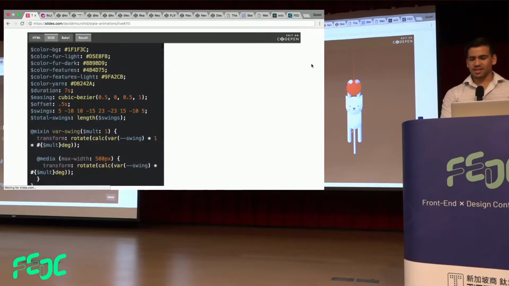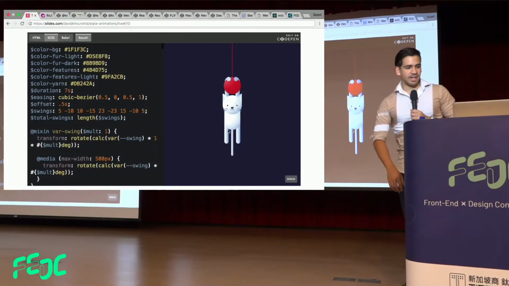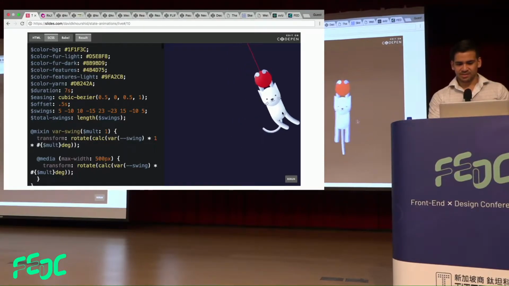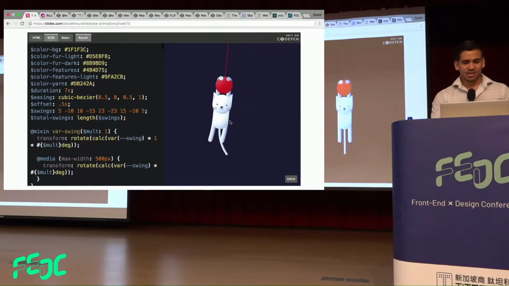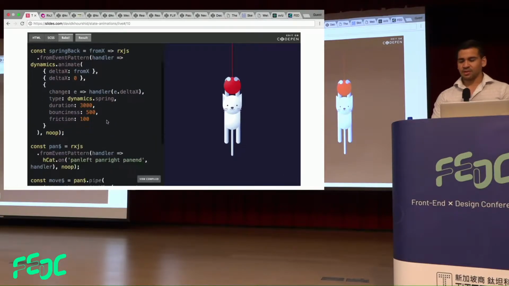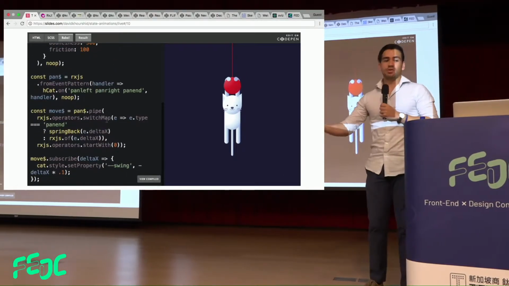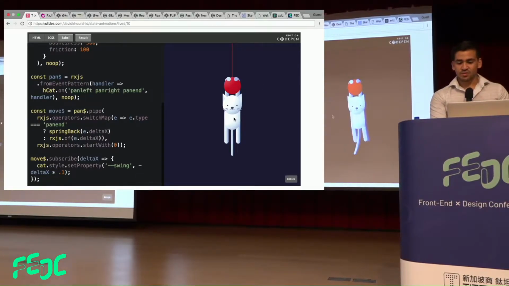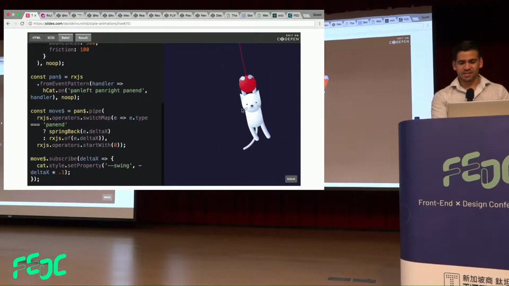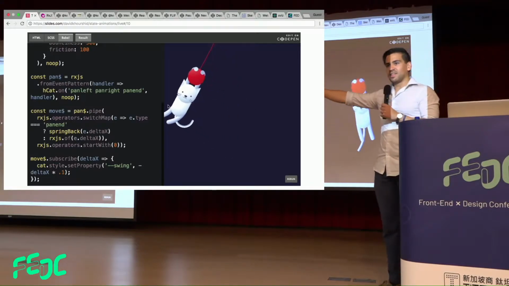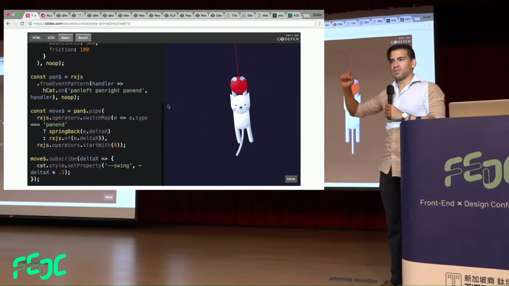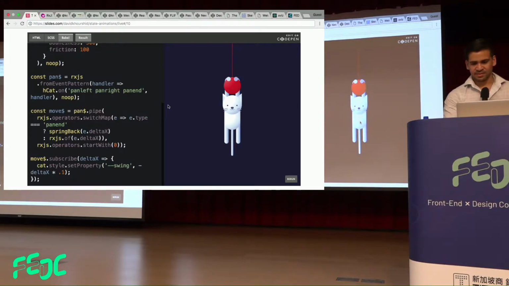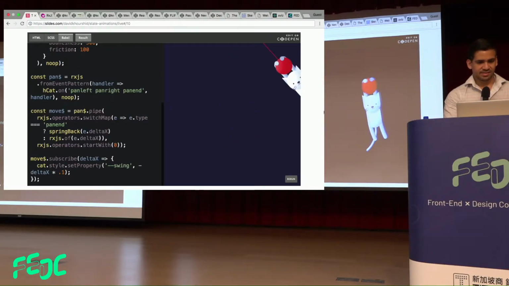So another one is this, by the same Dribbble author, Gal Shir. And so I could just swing the cat. And so what I'm doing here is something pretty similar. I'm using Hammer.js in order to listen to these touch events, so these pan events. And so it listens to it, and then whenever I let go of the mouse or let go of my finger, it will swing the cat, so just like that.